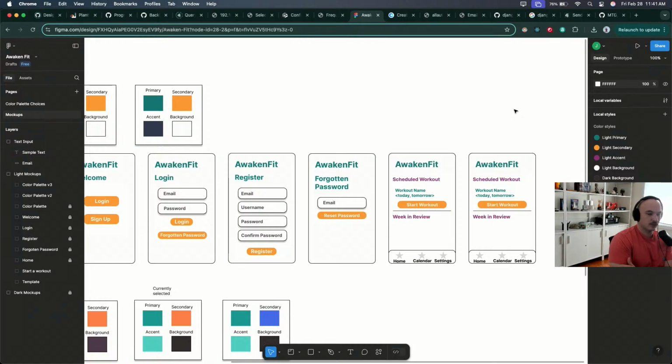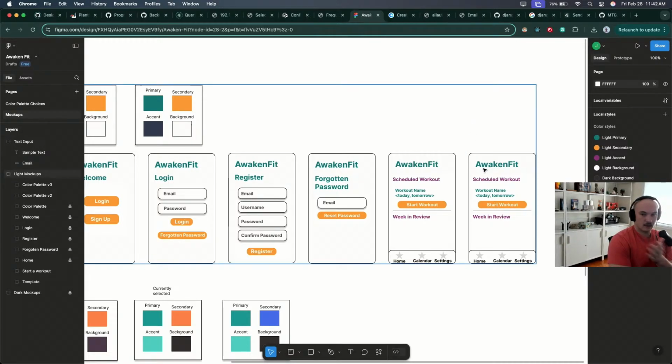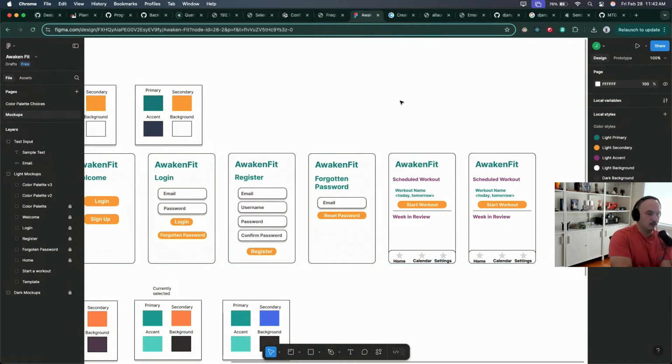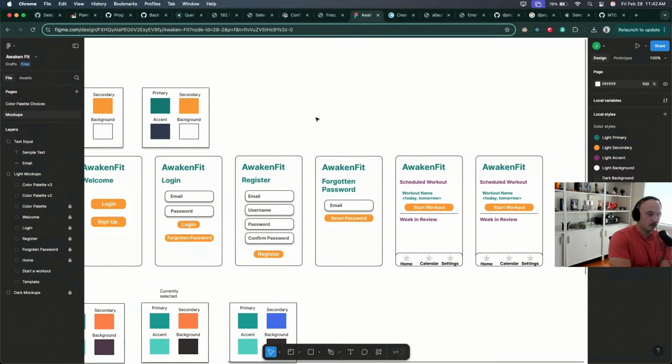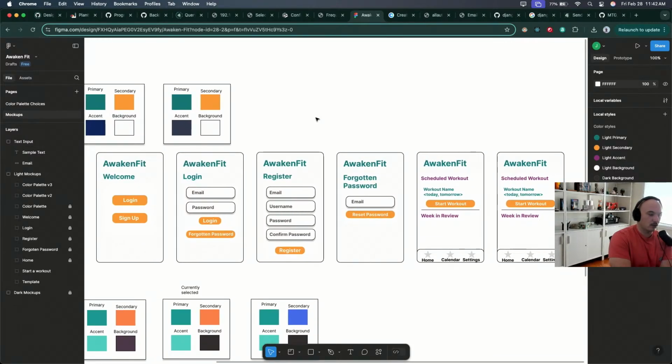And then the nice thing too is once I have a screen put into Figma and it looks kind of how I want it, I can very easily take these and put them into code, no problem. So, to recap, this is called Figma. It's a website that you can go to. It's awesome. I love it. It's super good for building wireframes for anything. Honestly, it can be for UIs, it could be for pictures.